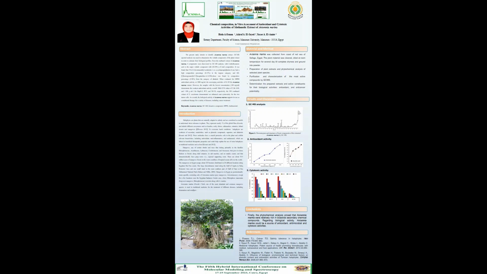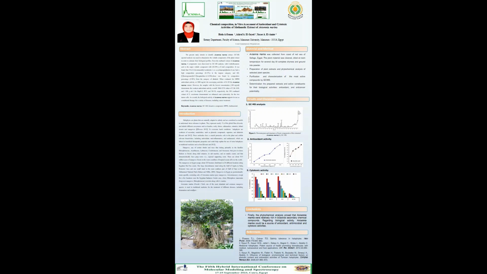The results of GC/MS analysis have also specified four main classes of the components categorized as fatty acids and esters, 48.78%, hydrocarbons, 26.89%, steroids, 16.84%, and terpenes, 7.46%. Antioxidant activity. According to the results, the extracts of Avicennia marina exhibited antioxidant activity in a dose-dependent manner, P less than or equal to 0.05, which was comparable with ascorbic acid as a reference standard.